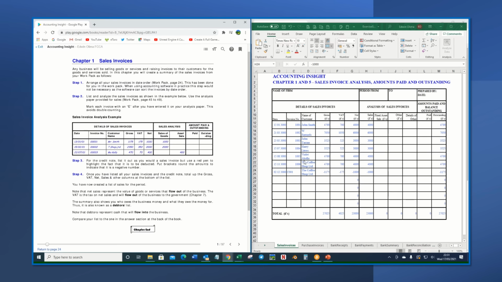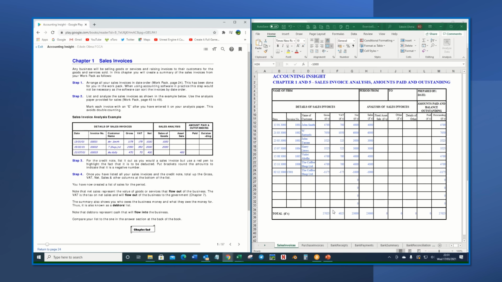Another thing to note is this can be considered a list of debtors, i.e. people who owe you money, and as I said, we'll be collecting that money from them.